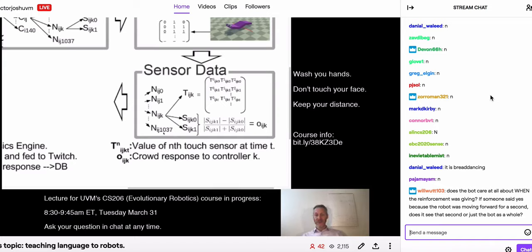You can imagine that for jump and the simple robot, there may be such a relationship. What might that relationship between T and O be? If there actually is a high value of O, a value of O that's near one, what would you expect to see in the T matrix? Alternatively, if O is close to zero, what would you expect to see in the T matrix? What might those relationships look like for the symbol JUMP? I'll give you a minute to think about it, and if you have an idea, just type it straight into chat.